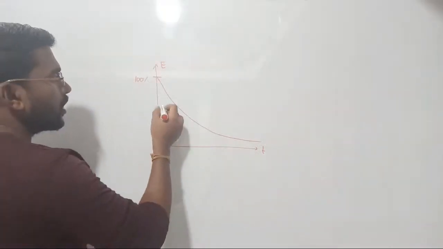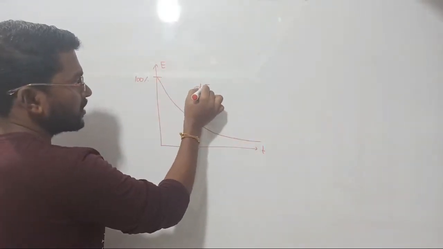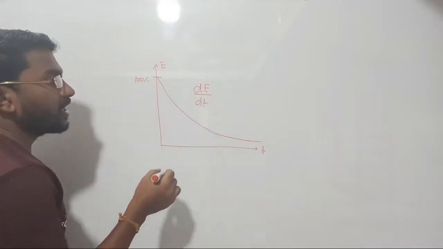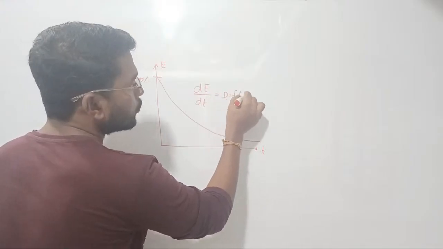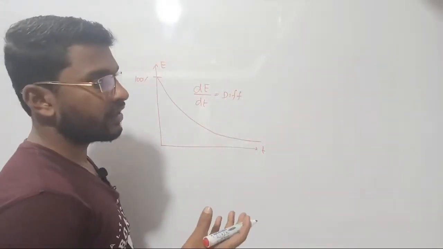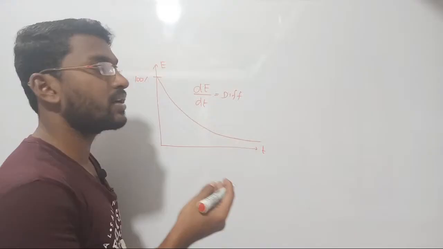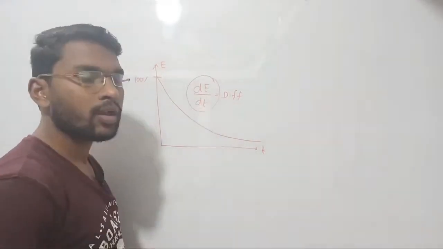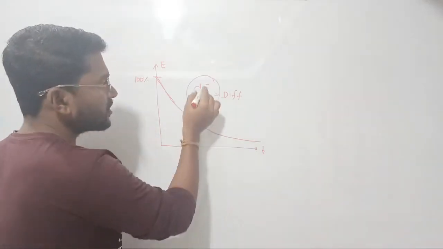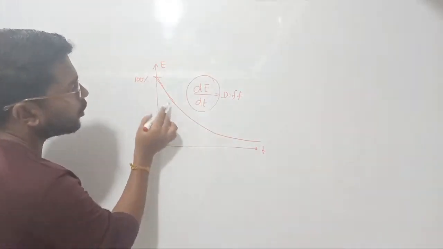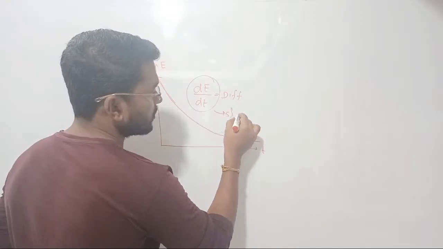So this is what it is. Now, to know this, see, the rate of change in energy with respect to time period is simply defined as differentiation. So indirectly, differentiation means whenever there is a change in a variable with respect to something, that can be represented in the form of differentiation. With the help of this differentiation, we can find the rate of change, which is known as the slope. You can observe, it's a simple slope between energy versus time period. Yes or no? Yes. So it is known as slope only.